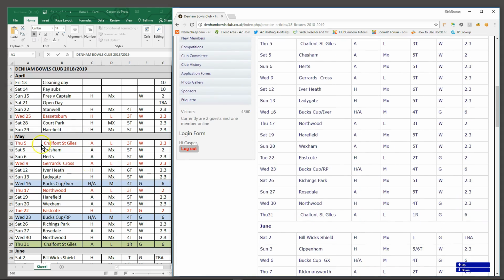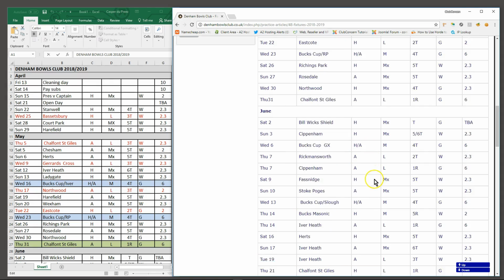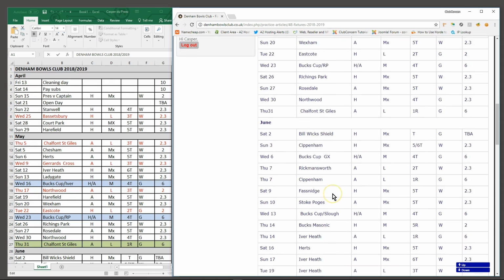There's still a lot of formatting to be done. There seems to be a space that shouldn't be there, there as well, and yes, small little things that need to be tidied up.